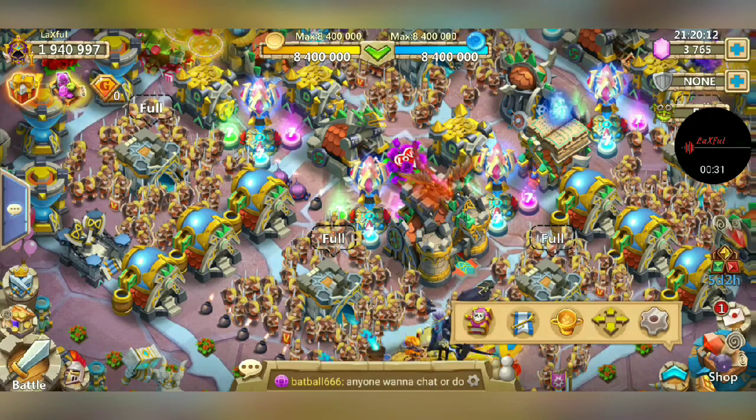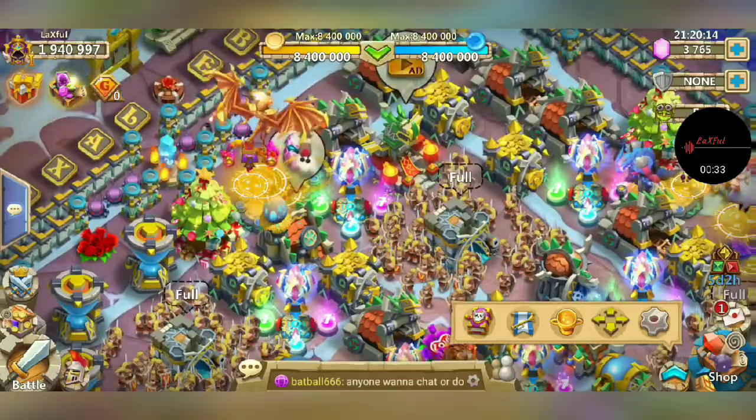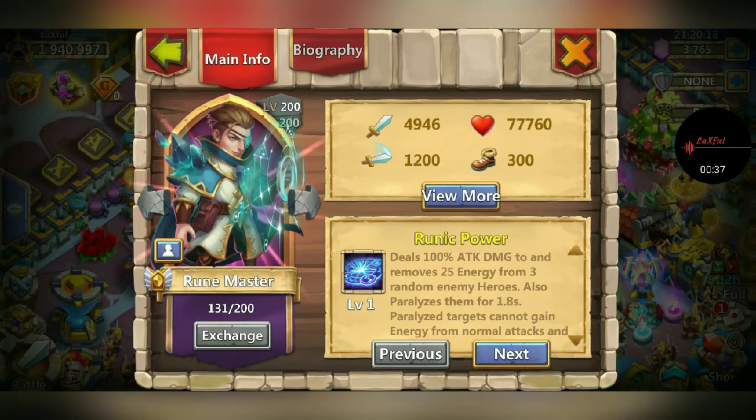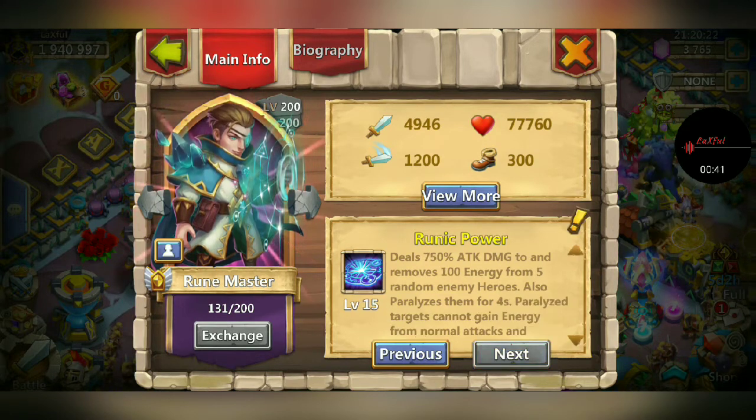So these aren't in any order. We're just going to go straight off to the first one. First one I'd have to say is Rune Master. Rune Master is very helpful. I use him in a lot of game modes, whether it's Guild War Defense, Blitz, Arena, everything like that. So let's go ahead and read over his skill.